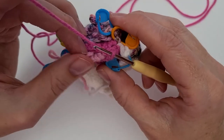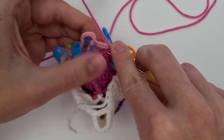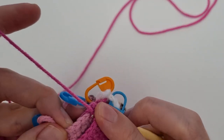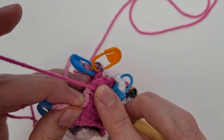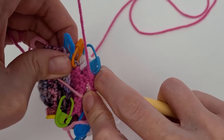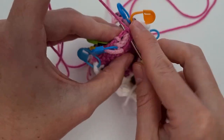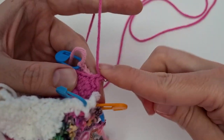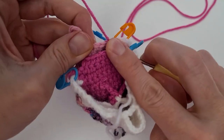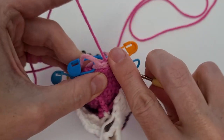Continue working through all 3 of those layers simultaneously and work 5 more single crochets to complete the join. Working into the next stitch on the top palette, the next stitch on the tongue, the next stitch on the bottom palette. All 3 are on my hook again, work another single crochet, and again, next stitch on the top, next stitch on the tongue, next stitch on the bottom.